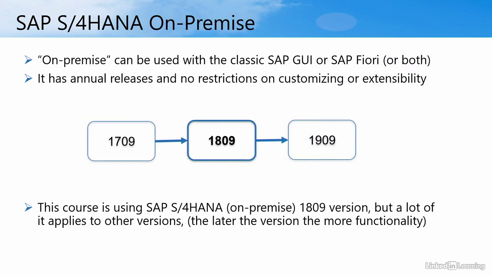The other edition, SAP S/4HANA, is sometimes called on-premise, even if it's not physically on your premises, to highlight the fact that you have full control over where you want to host it and how you want to run it. You can also choose whether to keep the classic GUI menu or use the new Fiori interface. Instead of a classic menu and transactions, Fiori has a launchpad and apps rather like a smartphone. S/4HANA releases also have a 4-digit number made up of the year and the month of their release. So 1809 was released in September 2018.